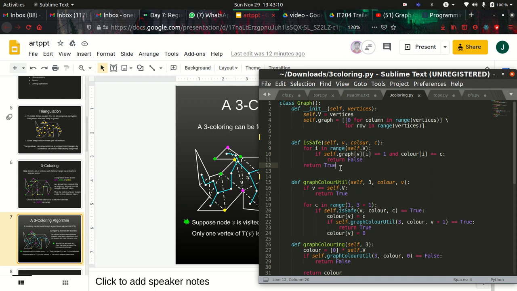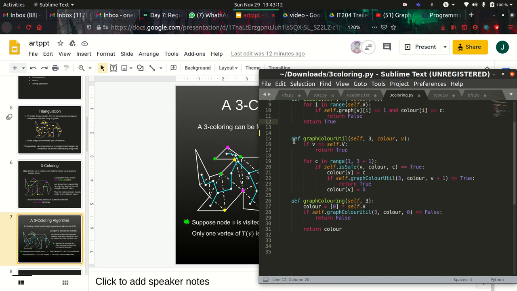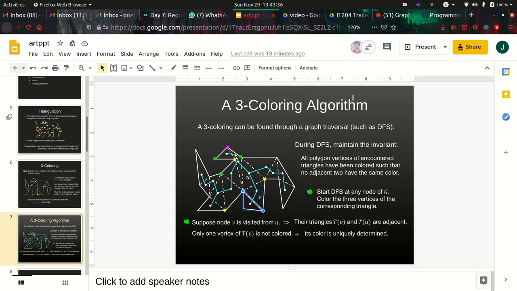We also have a utility function for coloring the graph, which uses the DFS algorithm. As you can see, it checks whether it is safe to color the vertex or not, and then further colors those, and this is the final main function to color the graph. Next will be explained by Siddharth.